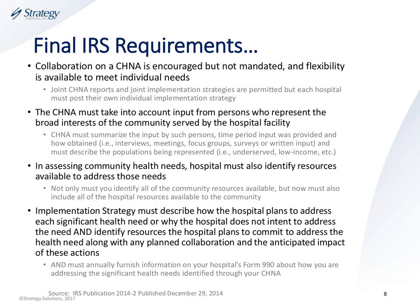What we suggest with our clients is that you meet every quarter. You want to get people used to reporting to you, so it's not just the Maureen show or the Lauren show. Every single department and person listed on that implementation strategy knows that they are required to get information to you. By meeting quarterly, it gets them used to reporting that information so that at year end, you're not going, oh my goodness, what did we do? You have all that information to put in a report to give to your finance department to file with your 990.